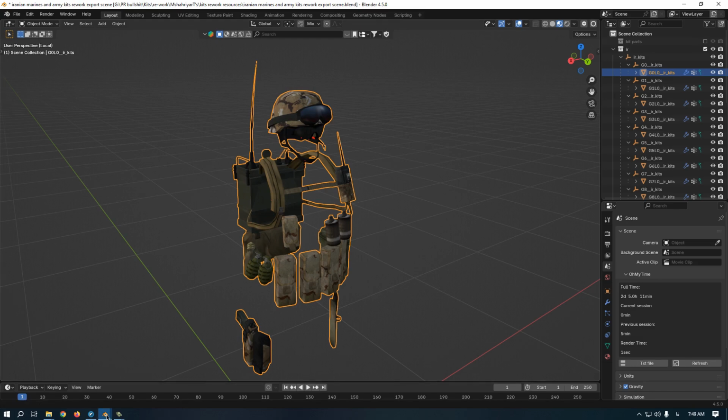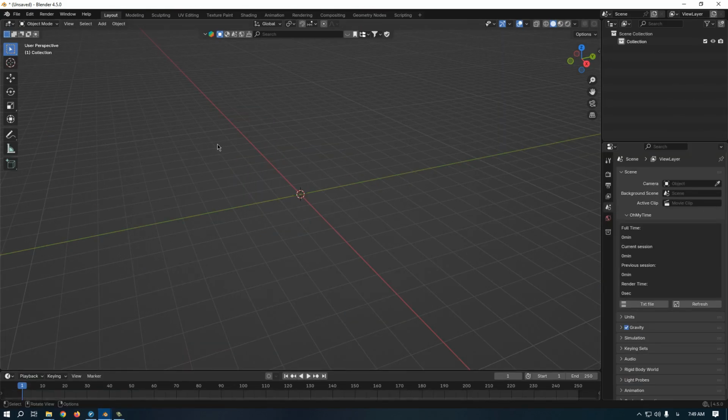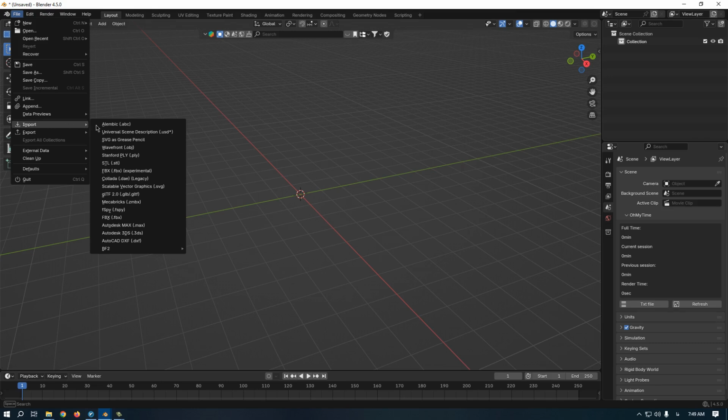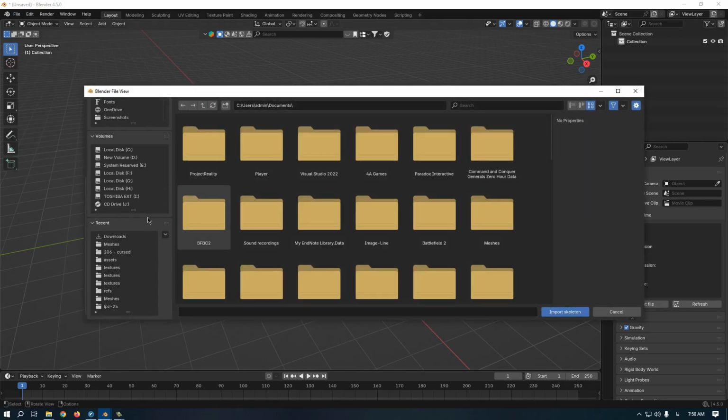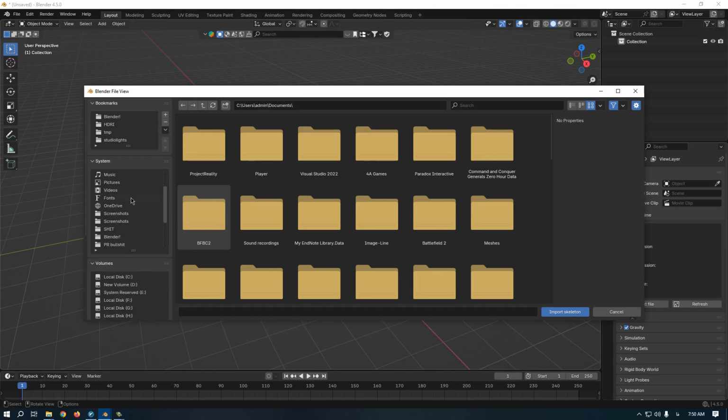So for that I first imported a kit from another faction. So to do that, using the Battlefield 2 add-on by Ekiso, you first need to import the skeleton. Skeleton is like, it defines the movement of the model. The animation is assigned to the skeleton, and according to the weight painting that is done on the kits and the soldier models, the animation is going to be assigned to the model as well.